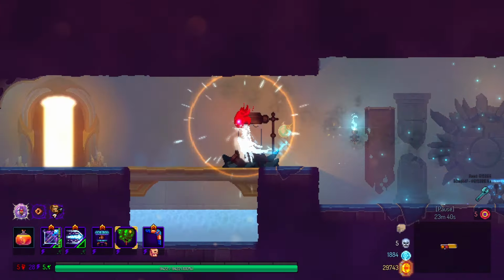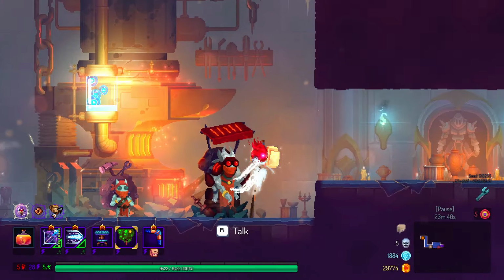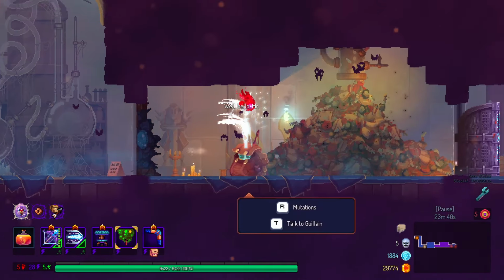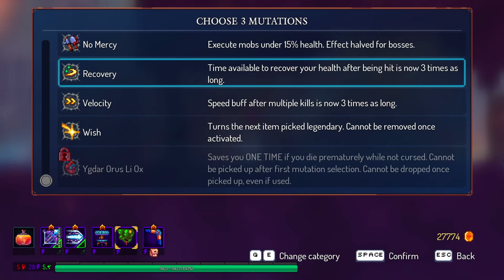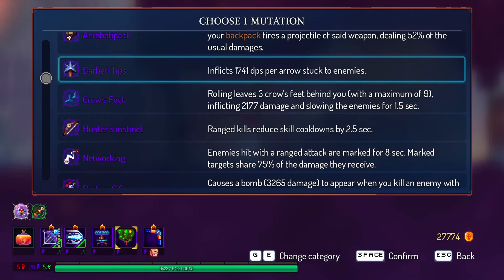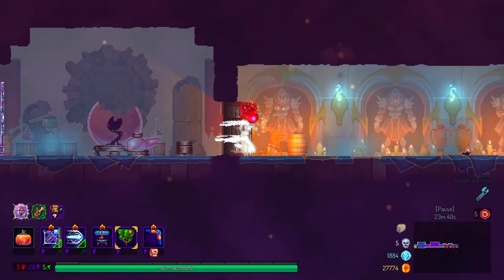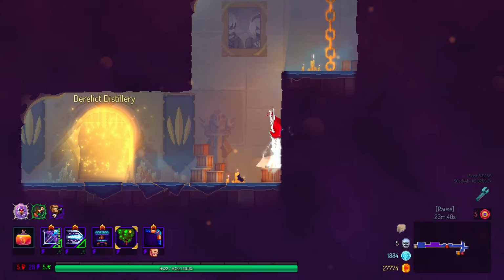Let's not forget how cool that was. It doesn't work with Acrobatipack. The extra damage is actually better. So cool, but no. Let's reset our mutations again. I want to go with disengagement, gastronomy, and we can still use Acrobatipack. We're actually probably gonna use this build.